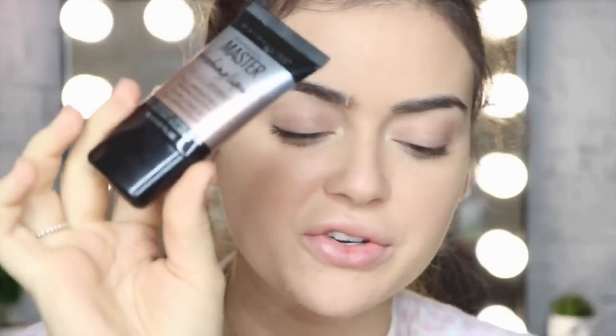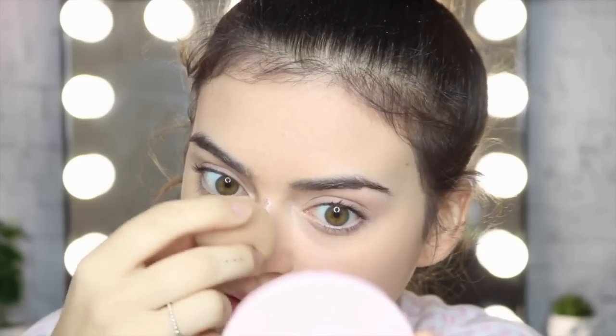Now we're going in on highlighter. I'm using two liquid highlighters and I'm mixing them together. These are the Master Strobing Liquids. I have 200 and 100. It's just half-half type of thing. Now I'm gonna go in and I'm just gonna tap this down the middle of the nose. And I'm gonna grab the end of my beauty blender and I'm just going to blend that in.